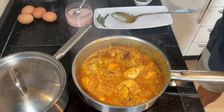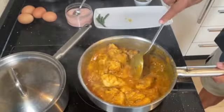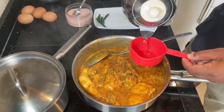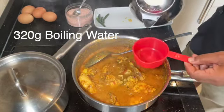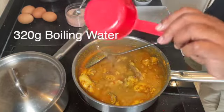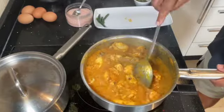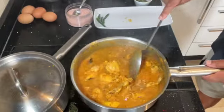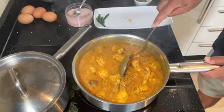After another five or six minutes, as you can see, the water has been released and we're ready at the final stage of this dish. We'll add about a cup and a half of water, and this will hopefully be the final stage. Bring it to the boil, then put the lid on and simmer it for 20 minutes. And that's it — your curry is done. Your Punjabi chicken will be a treat to share with your friends.